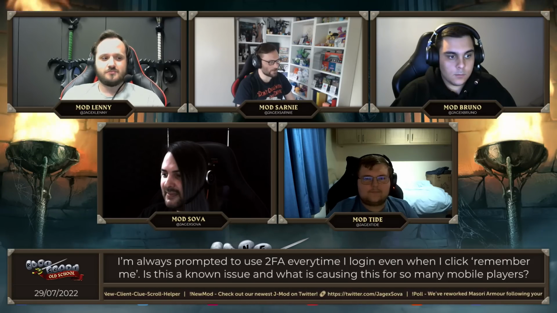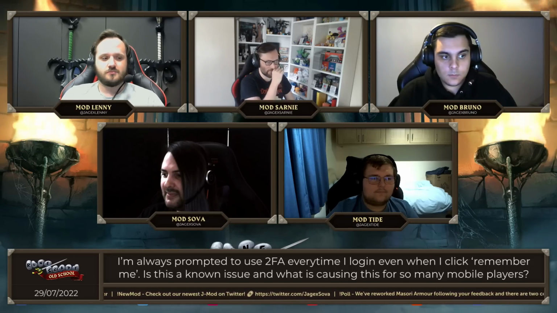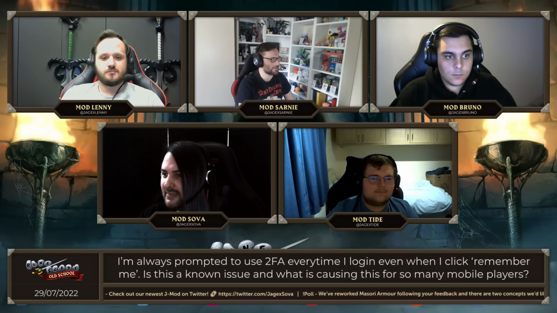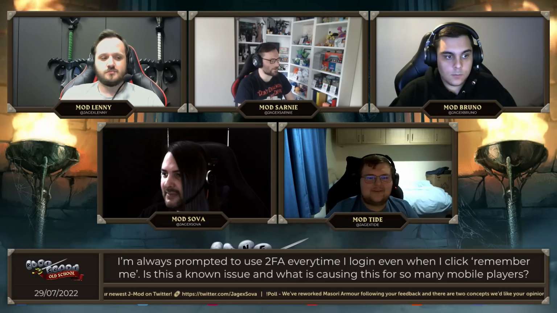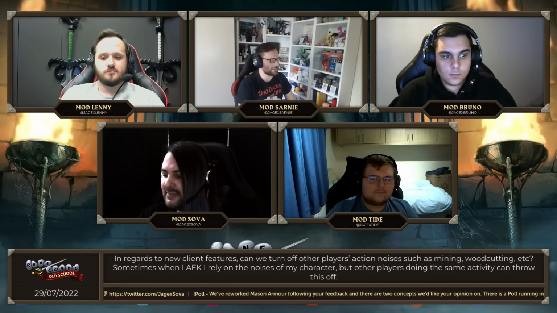All right, the next question is in regards to new client features. Can we turn off other players' action noises such as mining, woodcutting, etc.? Sometimes when I AFK, I rely on the noises of my character. Other players doing the same activity can throw this off.